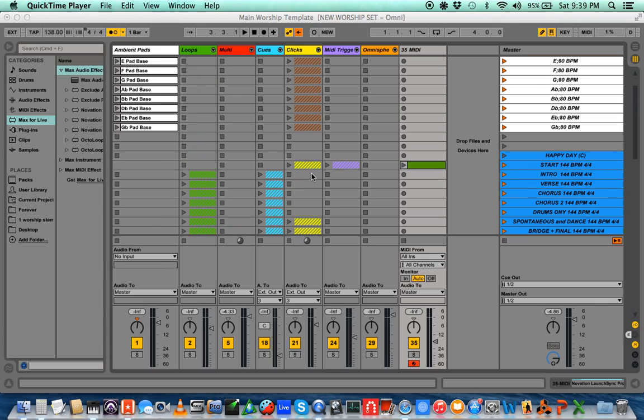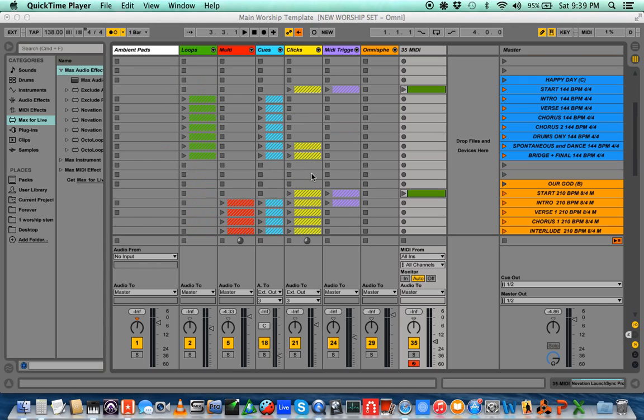And one of the unique attributes about our approach to worship is that we really try to flow and be sensitive to the leading of the Holy Spirit in the midst of the worship set. So we really try to follow that not only with song lists and how we approach the actual time of worship in the set, but actually within the songs as well. So what do I mean by that?